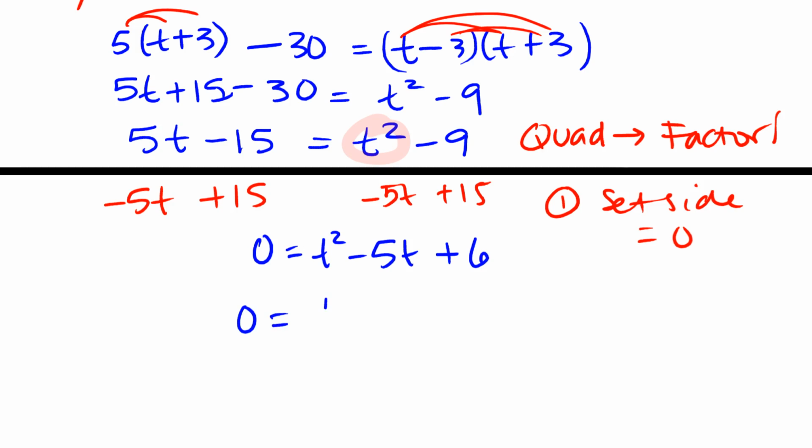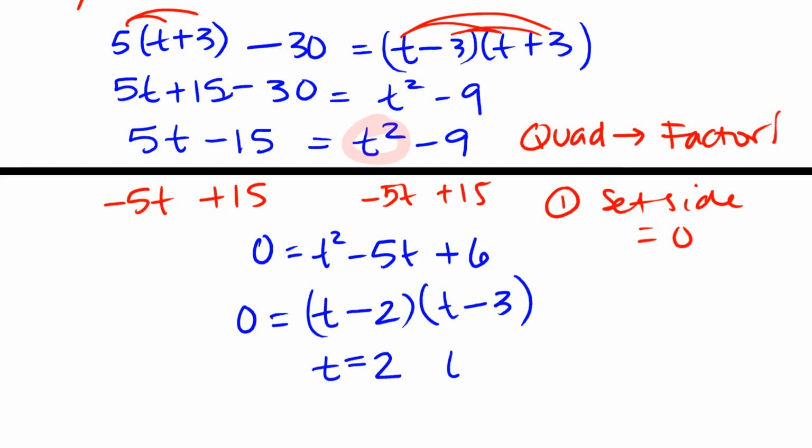Looks like it does. This is going to be (t, does it work? Does it not work? It works. Gosh, whew, got nervous for a second. I really wanted it to be like 5 and 1, and that doesn't work. But -3 and -2 multiply to +6, and they add to -5, which gives us two possible solutions. t = 2, t = 3.